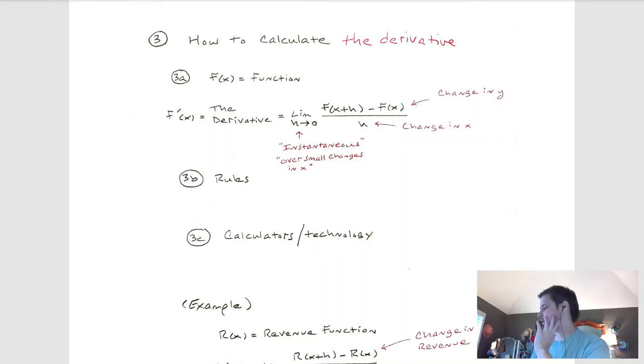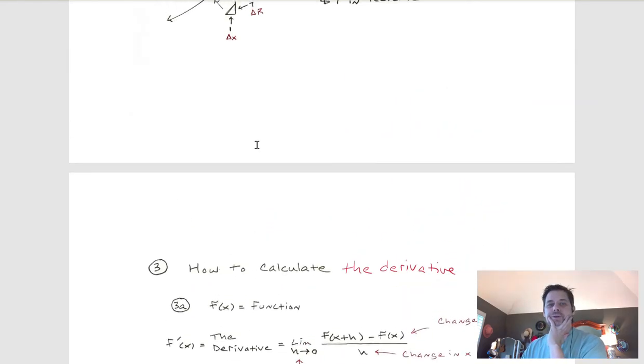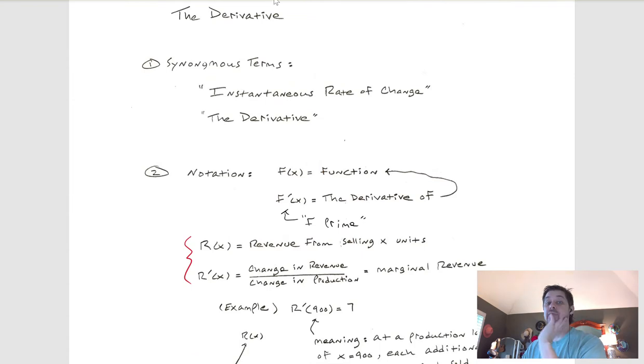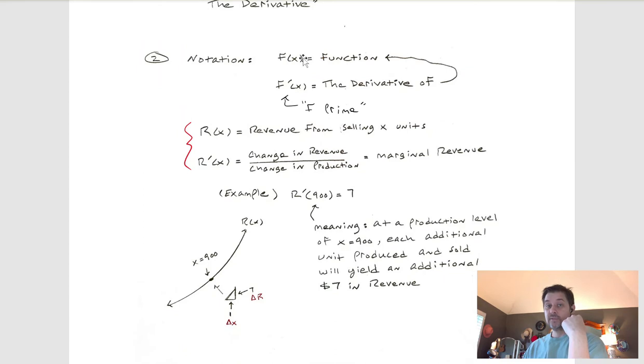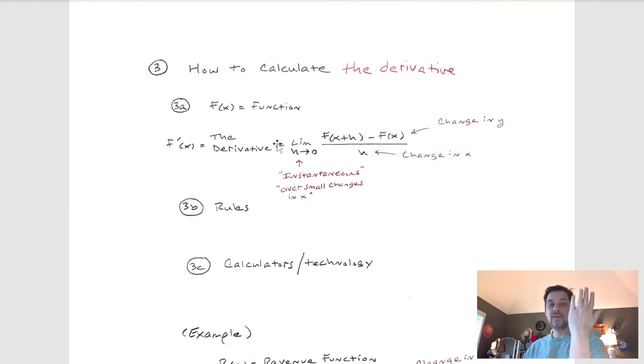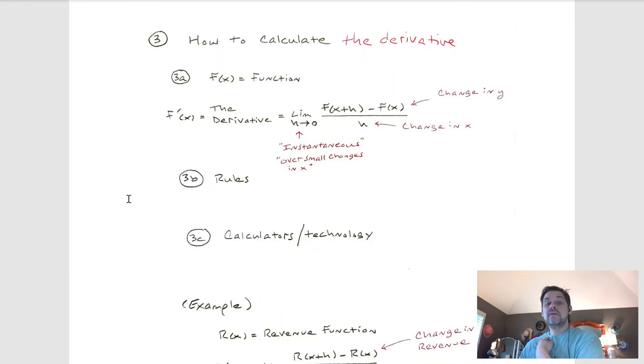Because think about it now. We're doing the derivative. Okay, so it will tell us the instantaneous rate of change of a function. It's the same thing that was talked about in a prior video. The symbol for the derivative of a function was f prime. All right, and then, how do you calculate it? Well, that's the part I haven't got to yet. So there are three ways.